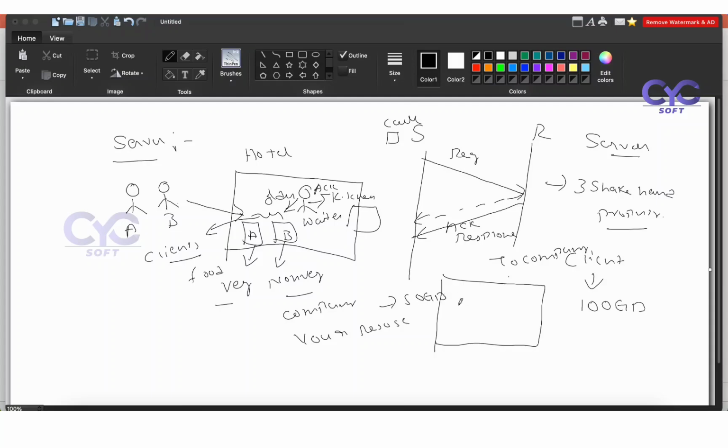So this 50 GB is split across different applications. In your company you need only 50 GB, but the client is giving 100 GB to you.